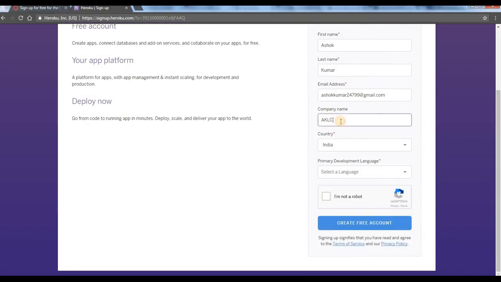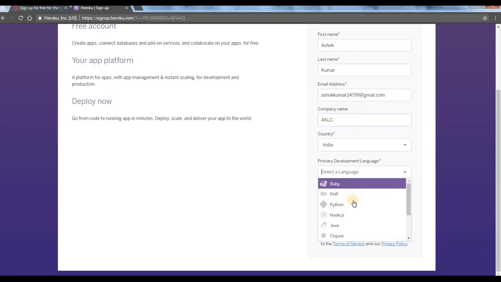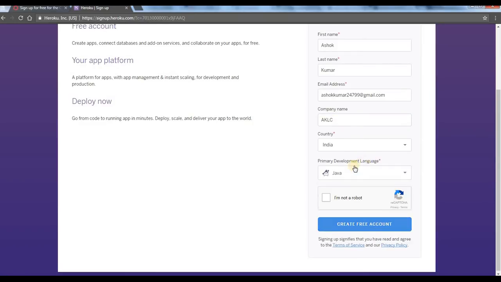In place of company name, you can simply give your college name. For language, please select Java.